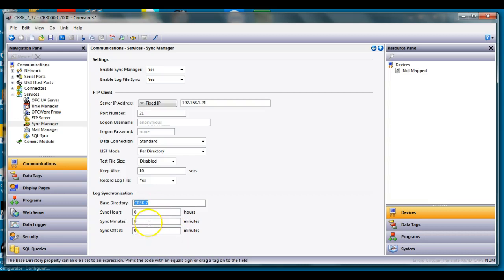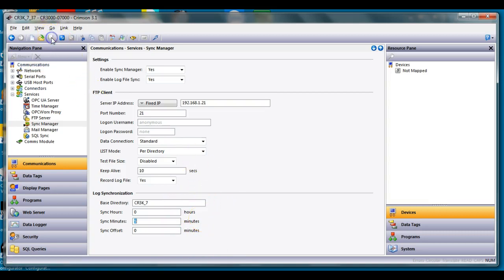And I'm going to make, in this case, this is the part that people get a little confused on here, team, is this section right here. So you can determine if you wanted to do every hour, if you wanted to do it on some certain minute. And then the offset here is if you have multiple screens that are pushing data to an FTP server, you'll want to add some offset in here. So in case another one is doing it at the same time, you can make this guy say, hey, delay a minute or something. So in this case, I want to put in here a 5-minute interval. So every 5 minutes, I'm going to want to copy this data over to my server.